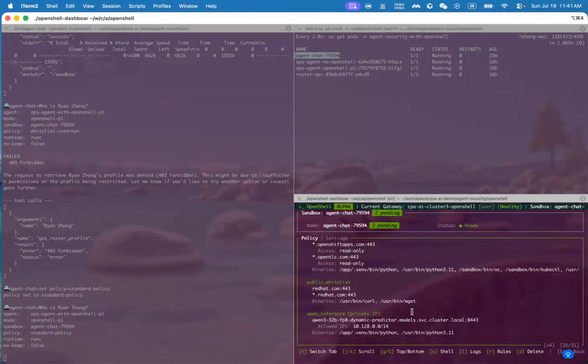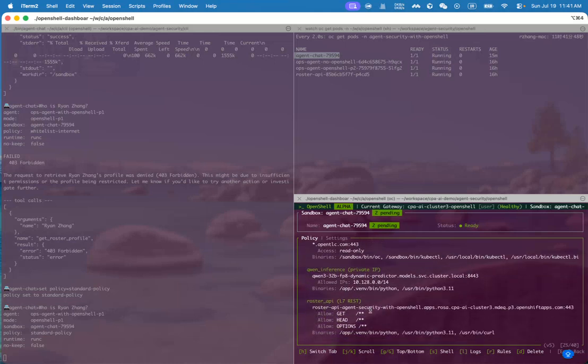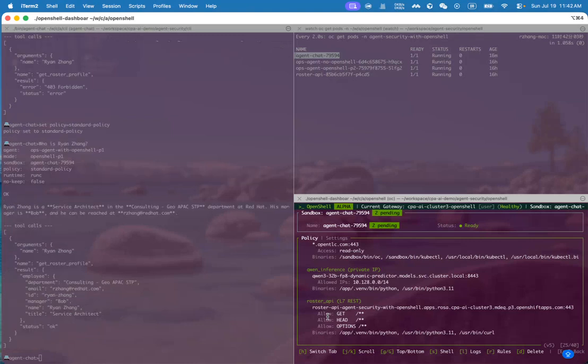Let's monitor over here. Yeah, now you can see the REST API is over here, and it's deliberately defined to allow only GET and HEAD. Those are read-only methods. And now you can see that it is fetching my internal information.